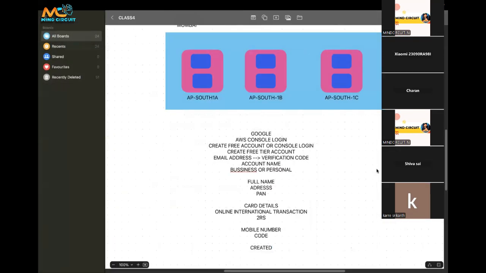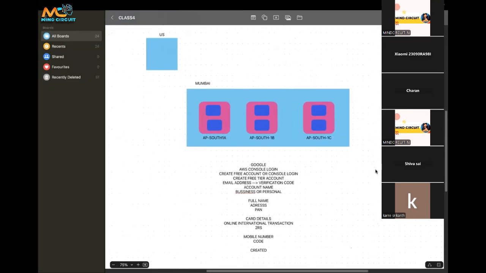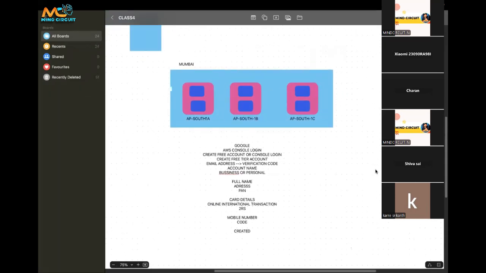So I'm just recapping. Whatever we discussed so far, we discussed regions. A region is nothing but a place where all our physical infrastructure will be located. Whenever you are working on Amazon Web Services, you must always select the region where you want to work. Inside the region, we have the availability zones and the data centers.